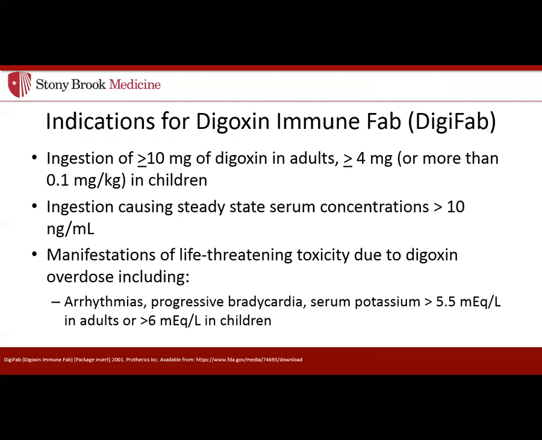Indications to administer Digifab include an acute ingestion of greater than or equal to 10 milligrams of digoxin in adults, or greater than or equal to 4 milligrams in children. Also, an indication for Digifab is an ingestion causing a steady state serum concentration greater than 10 nanograms per ml, or if a patient exhibits manifestations of life-threatening toxicity, which includes arrhythmias, progressive bradycardia, serum potassium greater than 5.5 milliequivalents per liter in adults, or greater than 6 milliequivalents per liter in children.